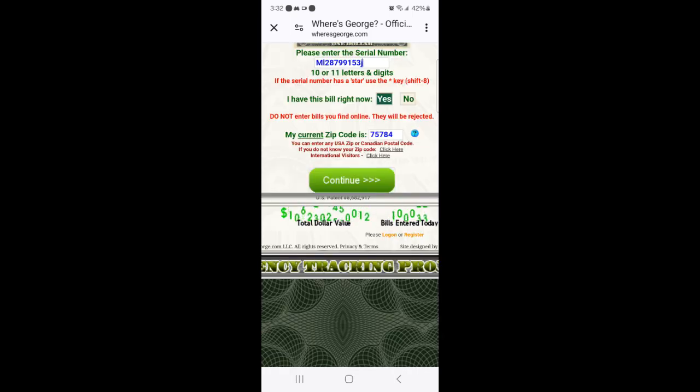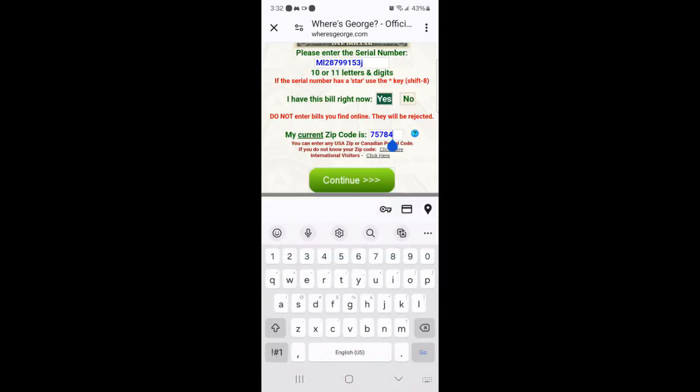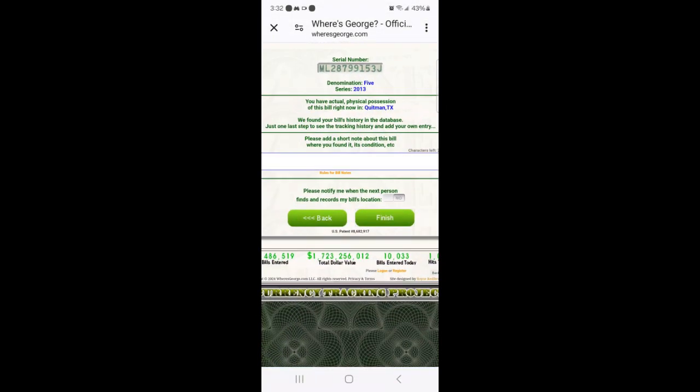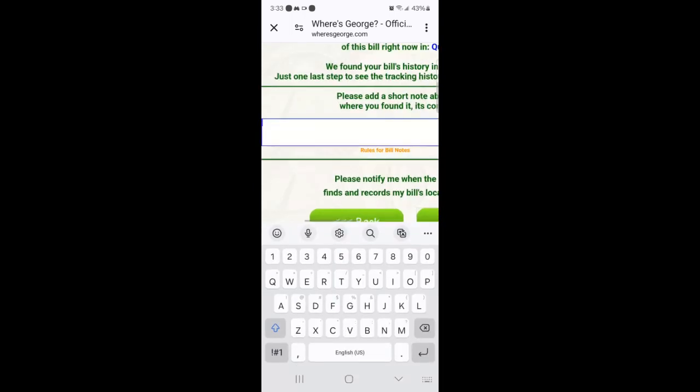Let's go back. A little operator error here. Zip code, yeah, I got the wrong zip code. It's 783. There we go. Now when we hit it, comes over, expand that so you can read it. Quitman, Texas, that's where I live, yes sir. Out in the country, got a little ranch out here. We're about 15 minutes away from the city.